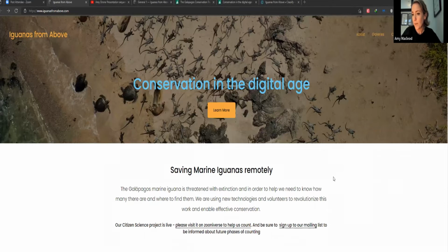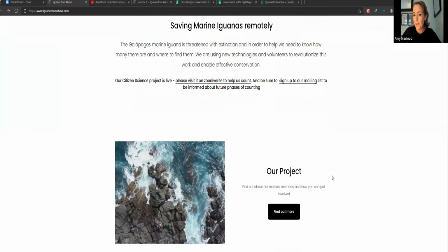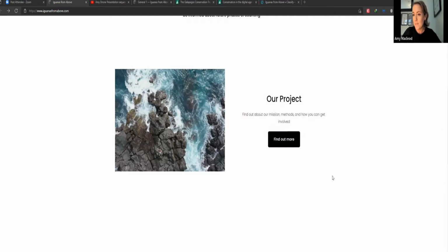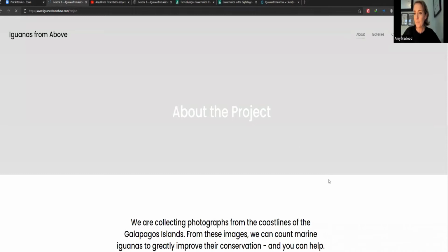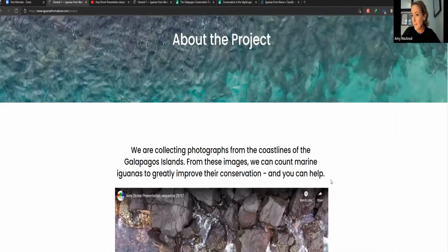Yeah, so from the initial idea in 2015, it took a while for the technology to develop, and another big obstacle for us was getting the permission to use this kind of novel, potentially risky approach somewhere like the Galapagos, which is an incredibly well-protected place. We weren't sure whether anybody would really allow it. So we were lucky that there were a few teams getting on board with drone technology to answer various questions, and so the authorities started to see the use of these approaches and luckily allowed it.